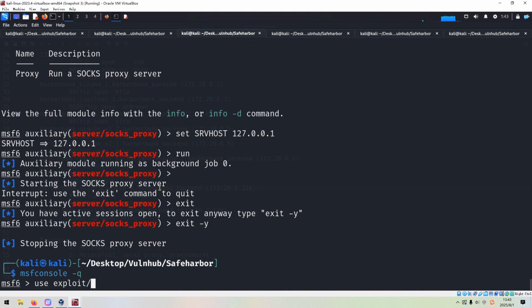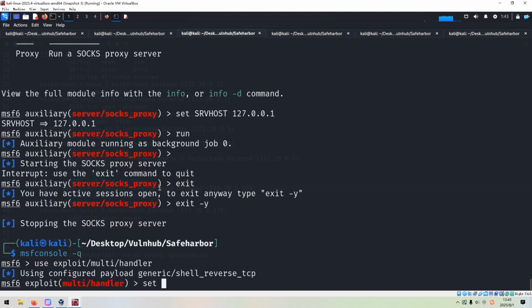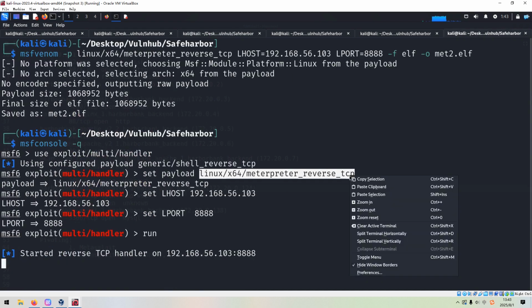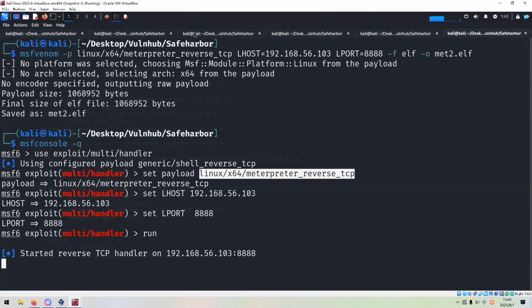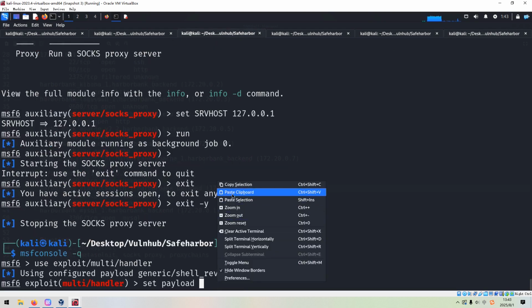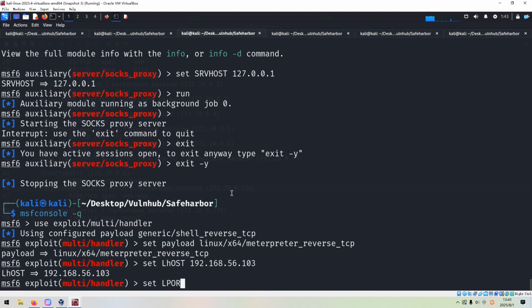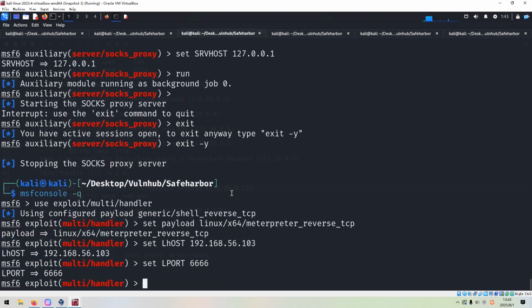Use exploit multi-handler, set the payload. We can copy from here. Set the local host to our Kali Linux, set the local port number to 66. Let's run it.